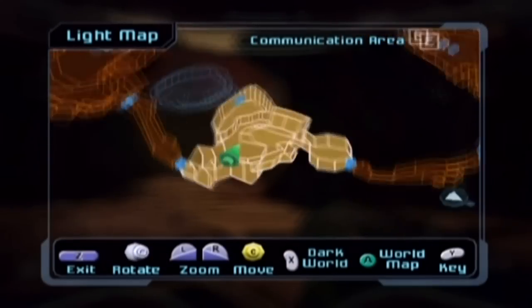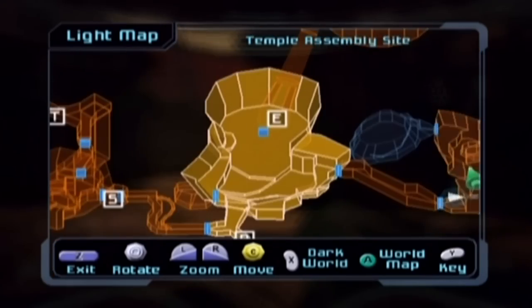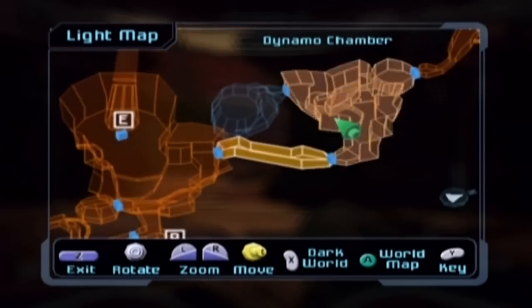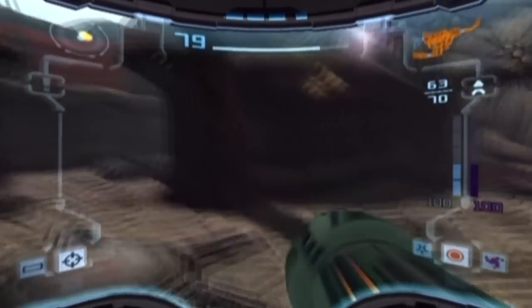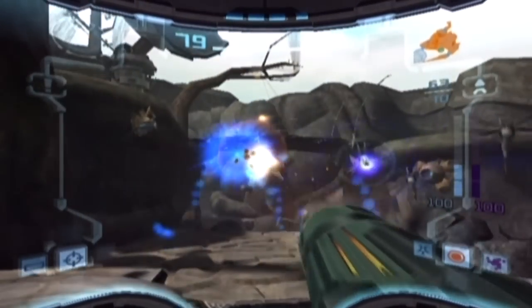Oh, so hey, I found something. Let's see. In the area that is just outside the Agon transporter, this communication area, remember the area with the really big satellite dish that we activated?